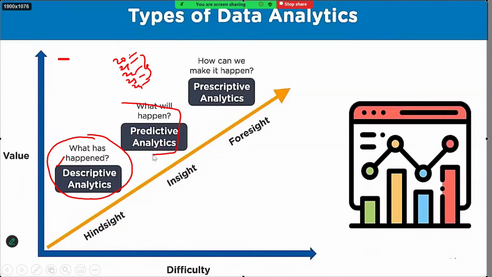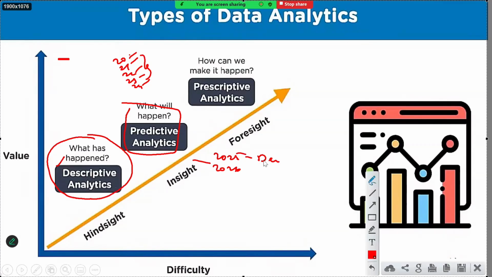What will happen is predictive analytics. Data scientists take the data and predict that by 2026 this will happen, by 2025 December this will happen. Speaking of such analytics is predictive analytics.